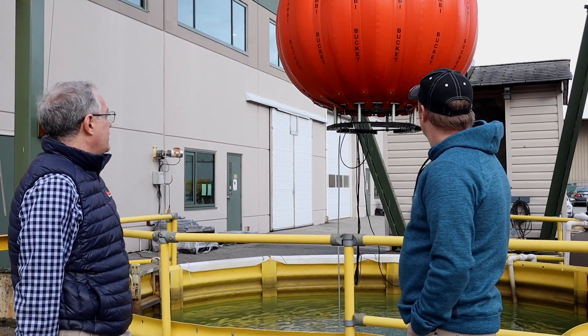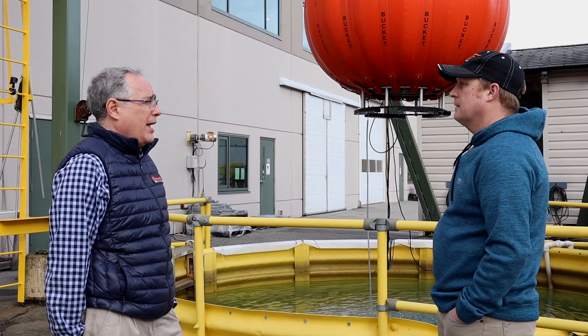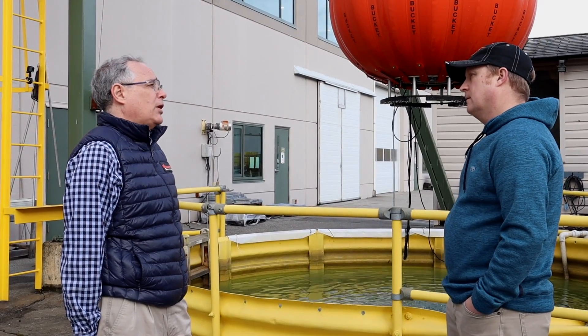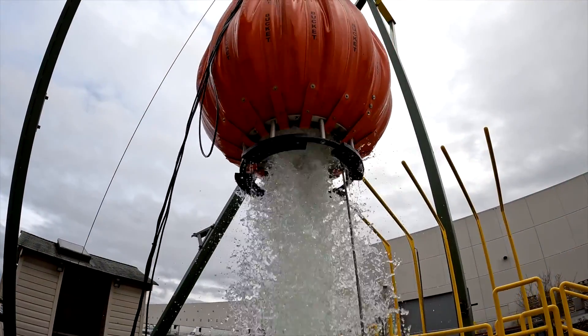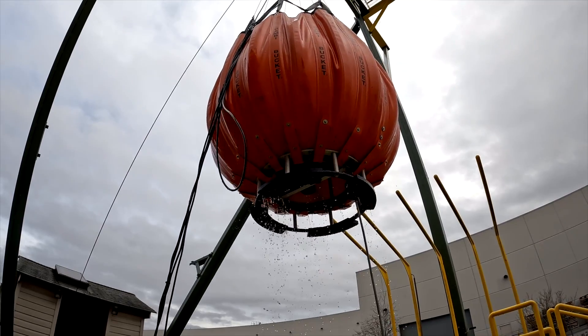This is a more modern design — currently their latest — called a Bambi Max valve. This valve has a tubular design and you can open and close it as many times as you want. The big advantages are a couple of things: you could split your water load over multiple fires.